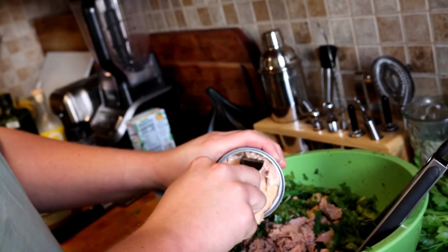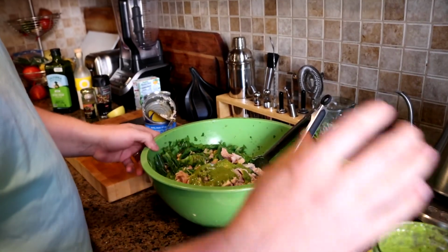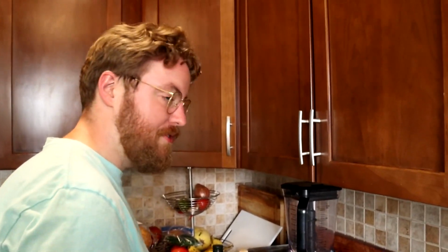Oh, this tuna is super lean, but this is albacore, so it's slightly different. Big world, lots of tunas. I'm gonna use more dressing because that's dry. We'll add some of that. You can pretend like you're not eating tuna. So I have to say, tuna made this look worse, but that's okay. It's healthy, and I'm sure it's delicious.